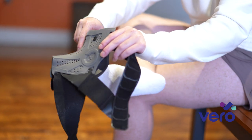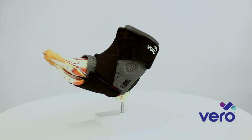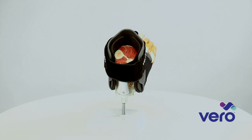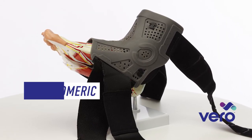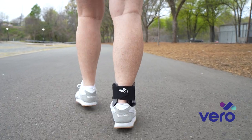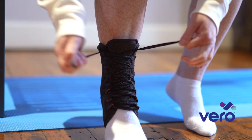Let's take a closer look at the Vero Ankle Brace. As you can see here, the brace is designed with ease of application and comfort in mind. If you look at the body of the brace, it's actually an elastomeric or rubber boot. Among the most exciting features of the Vero Ankle Brace is this patented elastomeric boot. This unique material provides the critical support required during rehabilitation. It also allows for just enough mobility to contribute to the healing process. You can compare the elastomeric material to the concept of memory foam — after it's stretched, it returns to its original form. It actually stores energy, unlike the typical canvas brace that's more rigid and doesn't return any of the energy it absorbs.